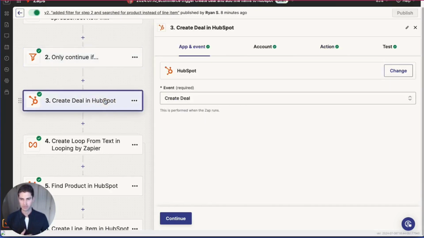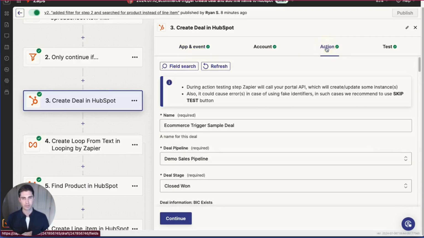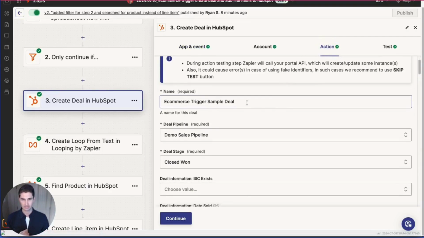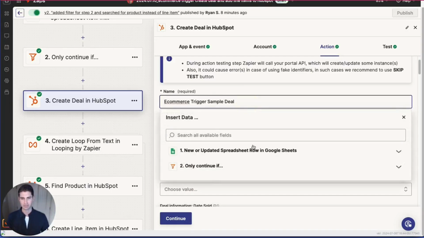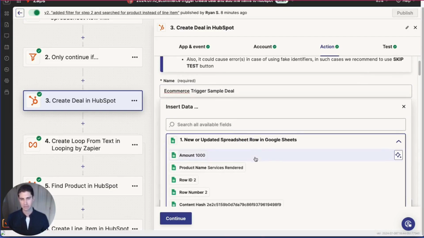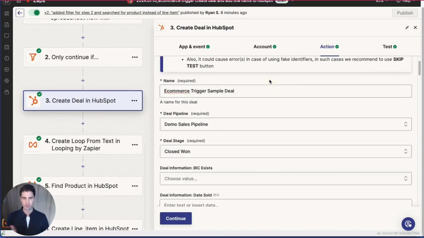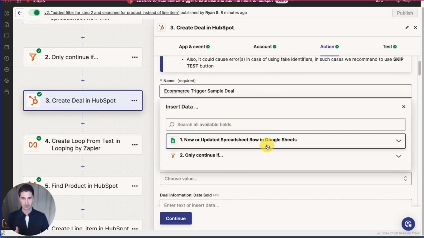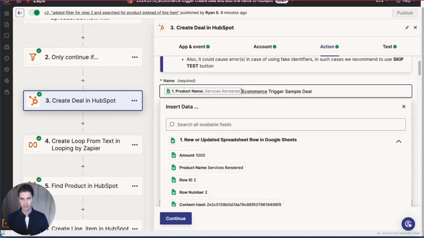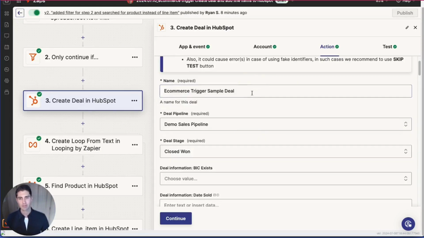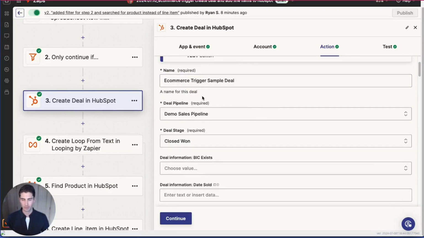So that's all that I looked for here, that the product name from the trigger step exists. The third step here is create deal in HubSpot. So we're using the create deal event for the HubSpot app within Zapier. And for the action itself, I've gone ahead and named it something arbitrary. You can leverage dynamic stuff from the previous steps to map, and you can do some version of a dynamic name plus hard-coded names. So you can play around with that. If you need to input a date, you can use a formatter step previously and leverage that date in that manner. Go ahead and select the pipeline that you want it to go to.